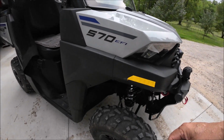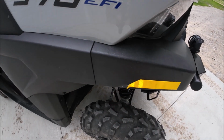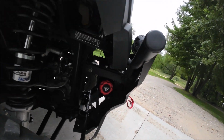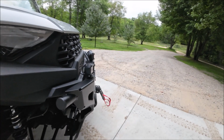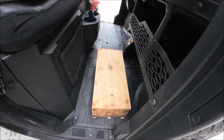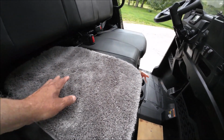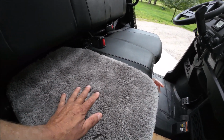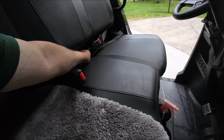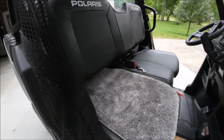Right here, see there, I gotta fix that. I'll put a little goop on it. Of course, I put a Harbor Freight Apex winch. Never had to use it, and that's the idea, to put a winch on there to pull somebody else out. This little stool I made is for my wife when she rides with me. She puts her legs on it. When our Yorkie's with us, you saw my Yorkie on the videos, this is his rug. She can sit with her knees, and he can sit in her lap and look out. Then I can hook this leash into it so he doesn't fall out.